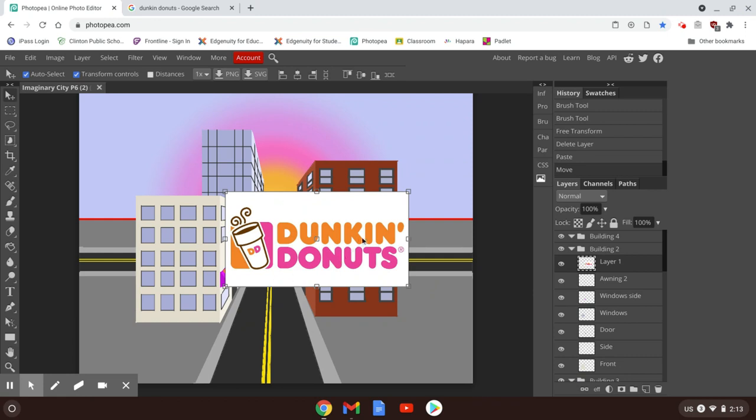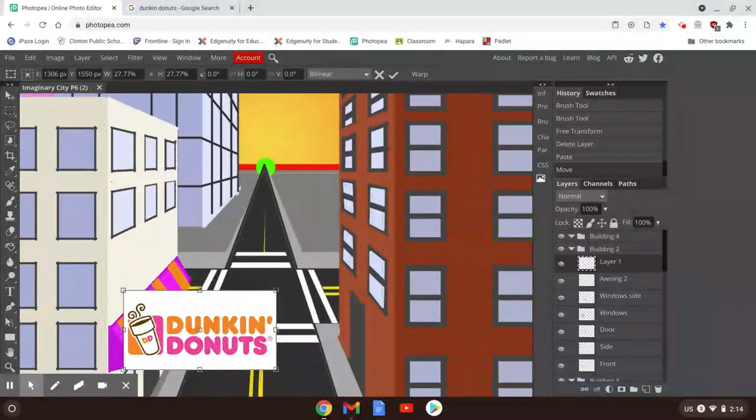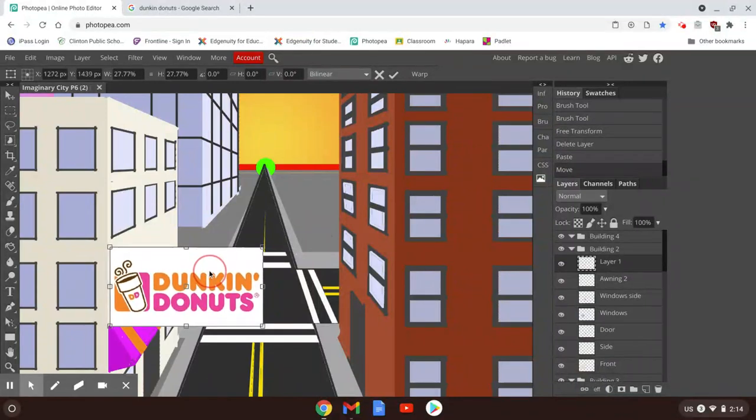Obviously, this sign is way too big to go on this building, so I'm going to resize it by hovering over one corner of my image, holding down Shift, and clicking and dragging it to a better size. It's very helpful to zoom in by holding down Control and plus to get a closer view of your building and your sign.